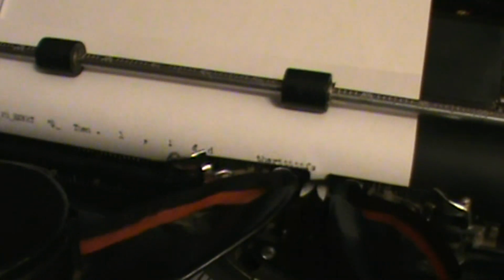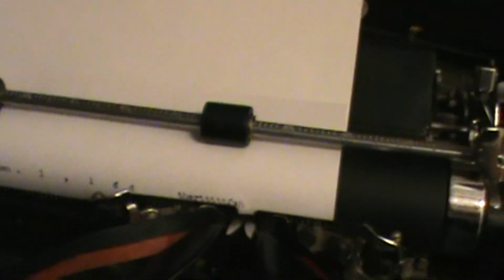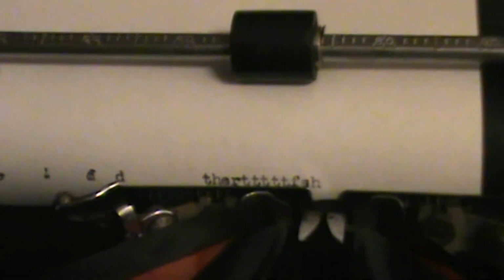Okay, so say you've started typing, and you hear that bell. What does that mean? That means you have 6 characters left before your carriage can go no further. That means you can type 6 more letters, or strike a key 6 more times before your carriage will stop.